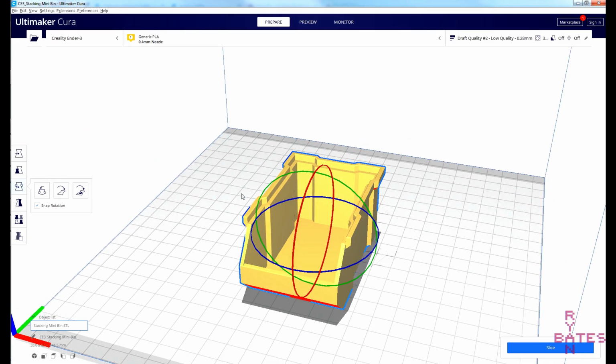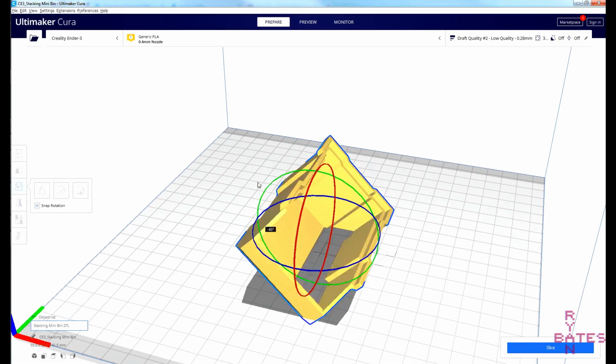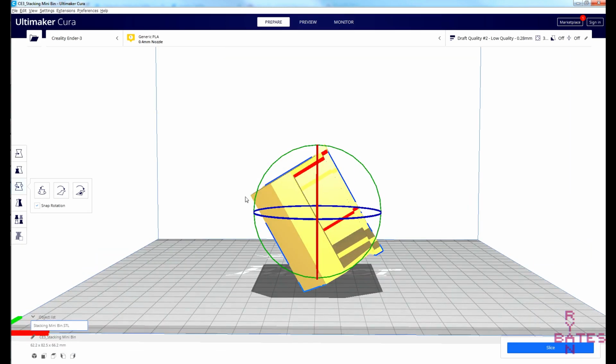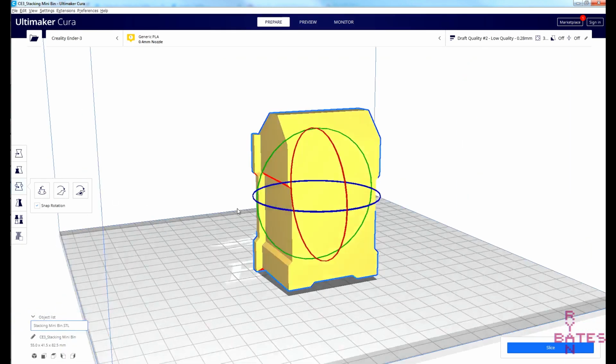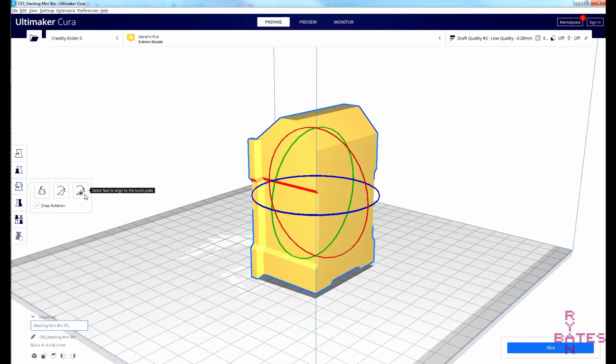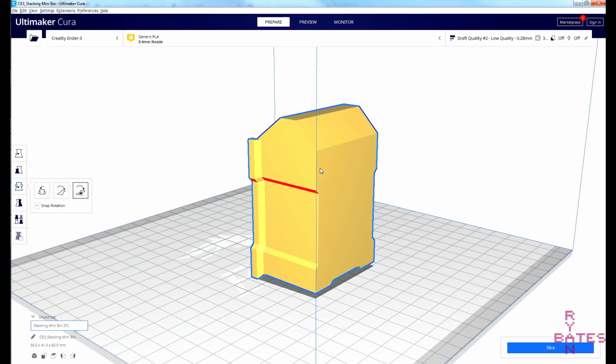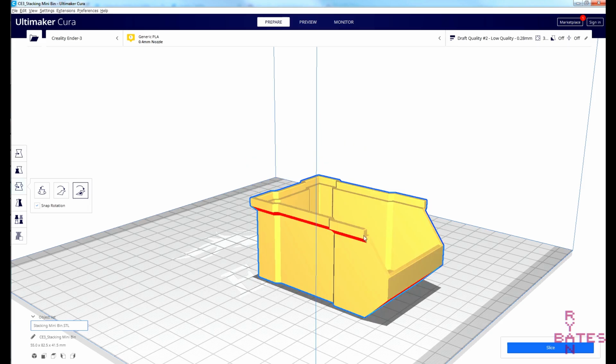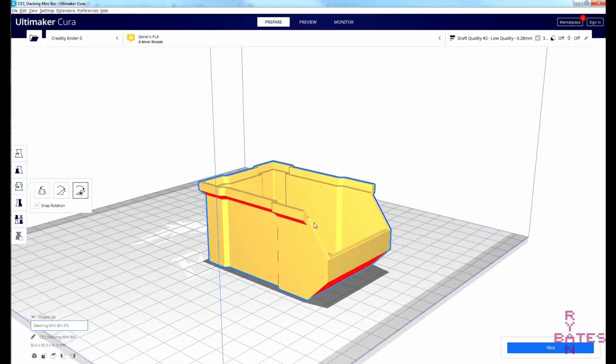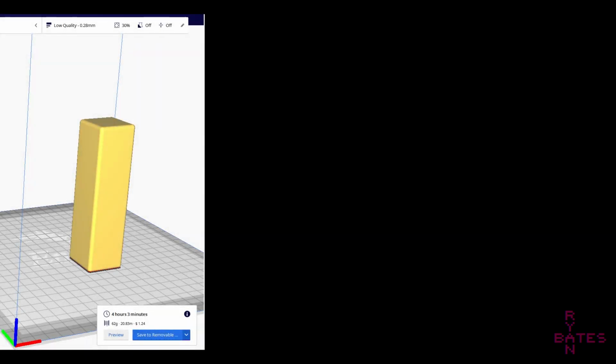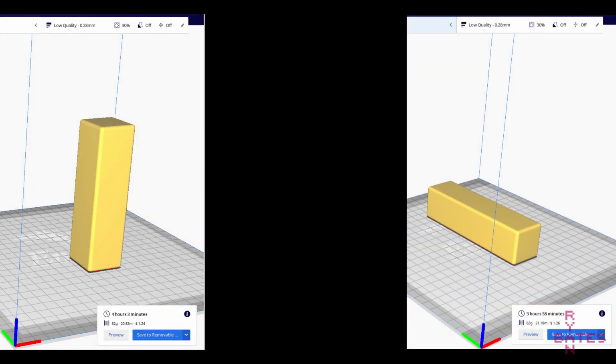When rotating your part, you might have difficulty selecting the correct face that you want laying flat on the print bed. Sometimes it's easier to identify the bottom of your part and have the slicer place that face against the build plate. Clicking Select Face to Align to Build Plate does this. This feature is found in the base version of Cura. A tall, thin part is best suited printed laying down with more contact touching the build plate.